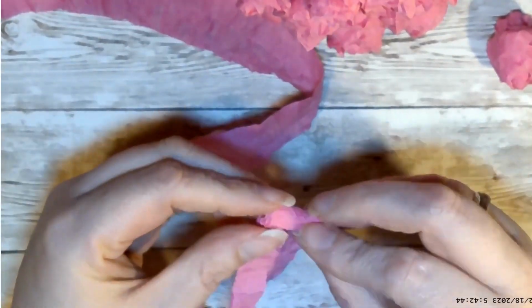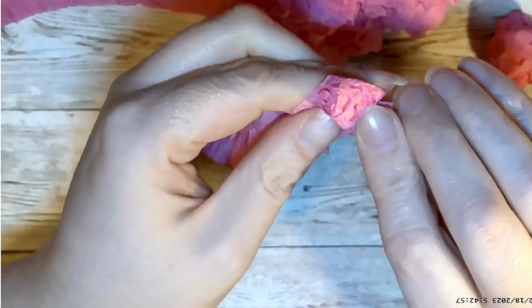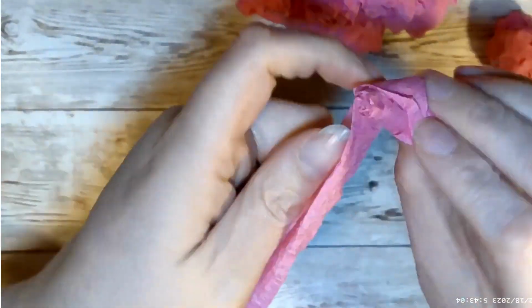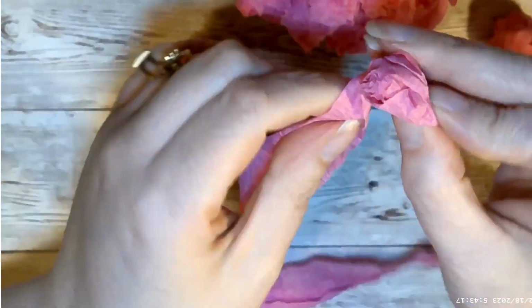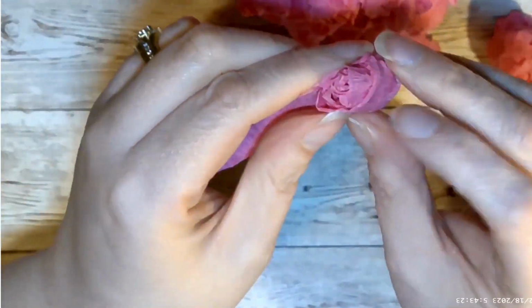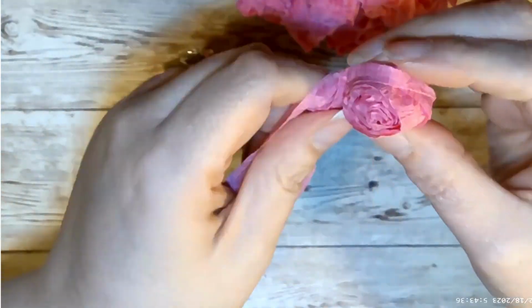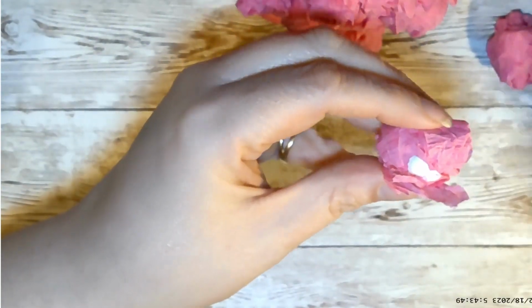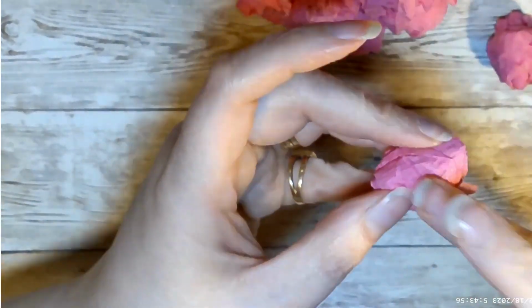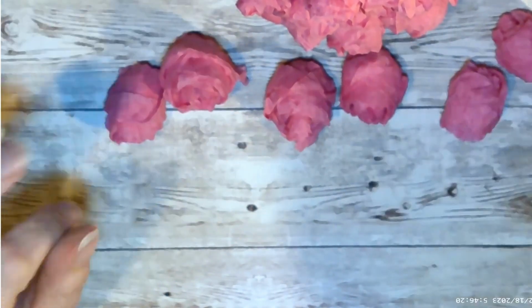For this size styrofoam ball, I think I've made about 45 of the flowers. It's a little time consuming, but once you get the hang of it, you can do them pretty quickly. And it really depends on how tight you wind it, you roll it up. If you don't do it as tight, of course they'll be a little bit bigger. I made mine in groups. I would do a bunch and then go ahead and glue them on.